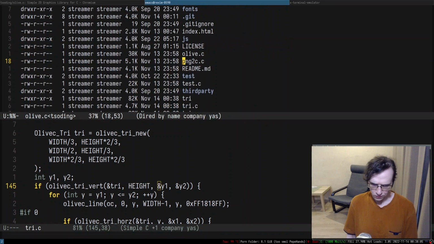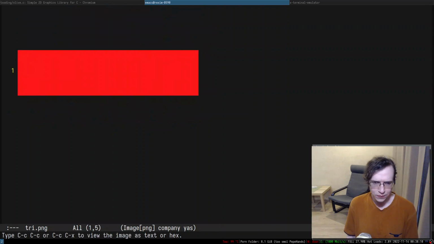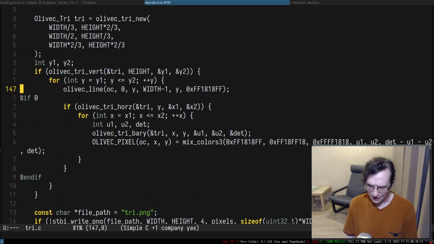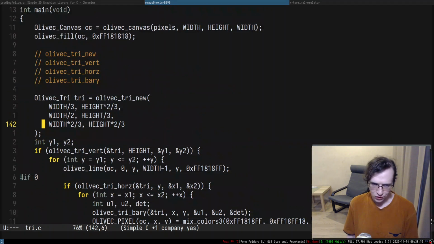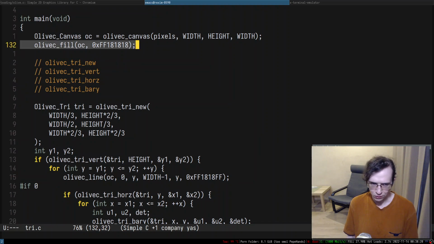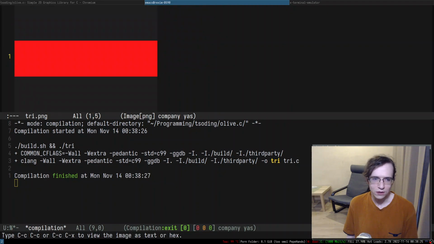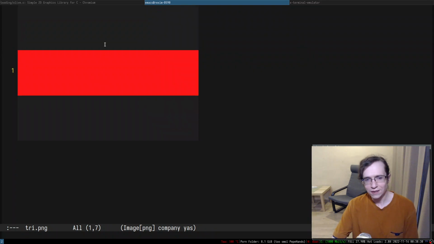Okay, cool. So let's take a look at the try.png, and there we go. Maybe I would actually make the background a little bit brighter, so we can see the boundaries of the image itself, because right now it's not particularly clear where the boundaries of the image are and what is the actual text editor. You know what I mean? Okay, so here's the image, and this is the height of the triangle. We don't know what the horizontal boundaries are, but we know the vertical boundaries. So essentially what we need to do now is carve a triangle out of this entire thing.